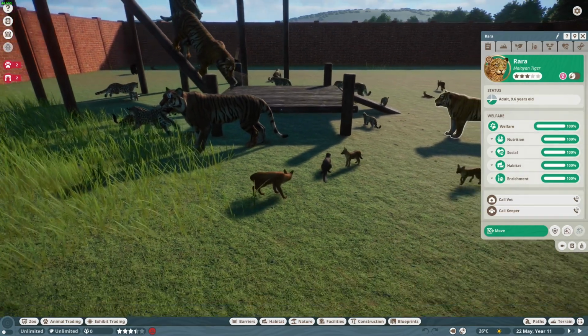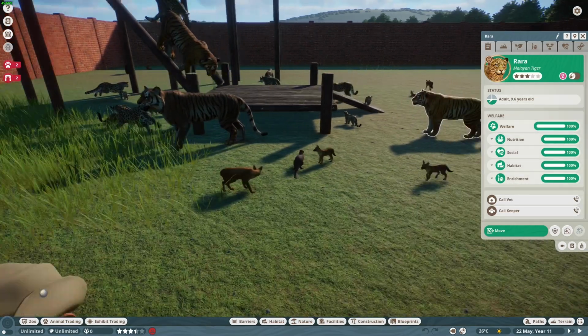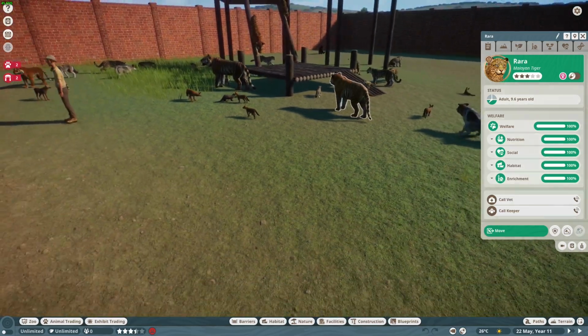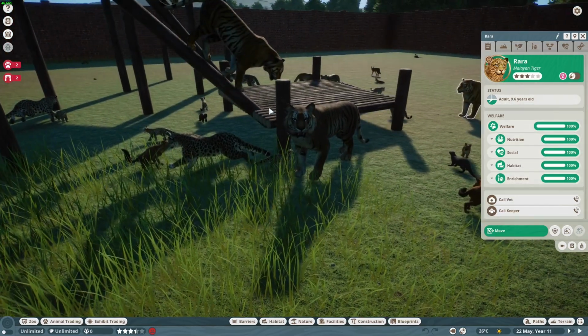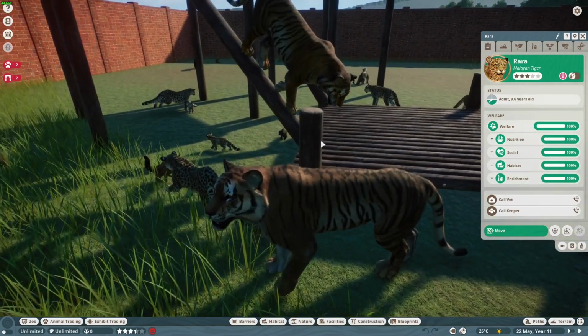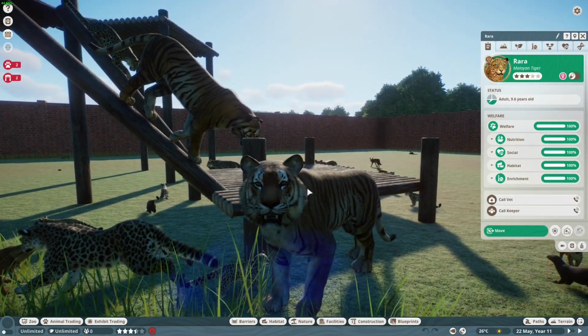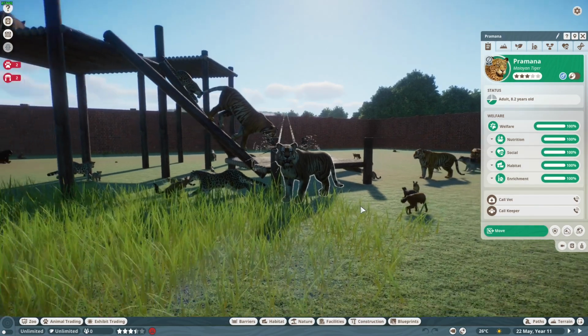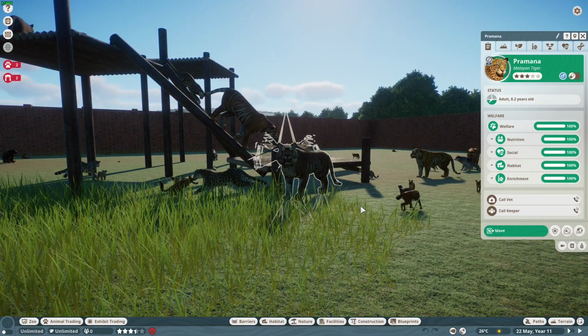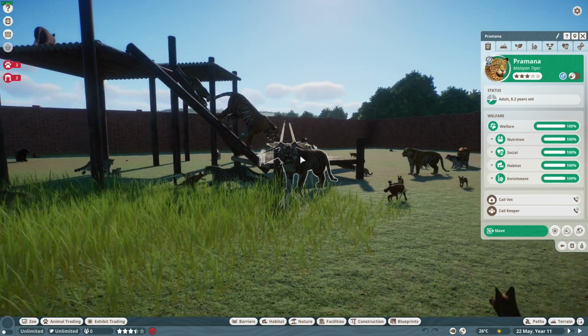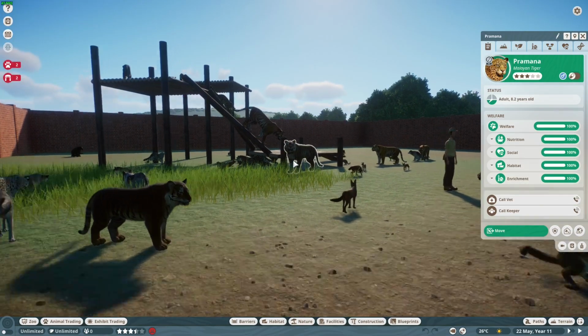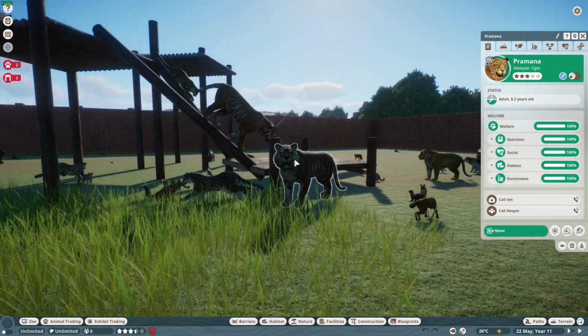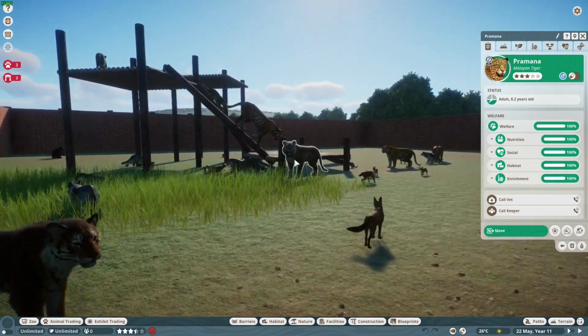Already a much better thing. Now, you can see there's some kind of weirdness happening right here. If I have him selected and then I zoom out, there's a really good, that's good right there. This is a LOD problem. So one of the LODs, I think it's either LOD 1 or LOD 2, because it goes away as you zoom out, it comes back as you zoom in, has something wrong with it.